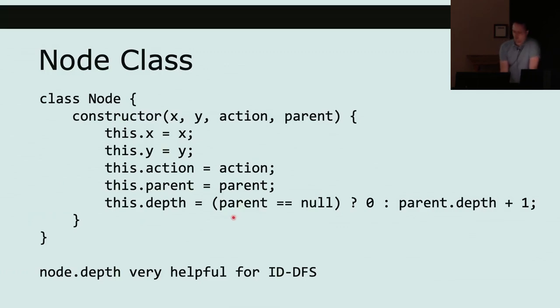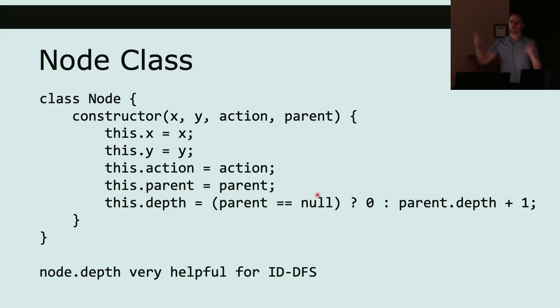So this just says, okay, if the parent is null, it means that it has no parent, and so let's set the depth to 0 or 1 or whatever you want it to be. Otherwise, a parent exists, so take the depth of the parent and just add 1. Okay, so that's the constructor. It does the depth for you. You don't need to specify the depth. But the only important thing here is that for the root node, you must specify the parent as null.